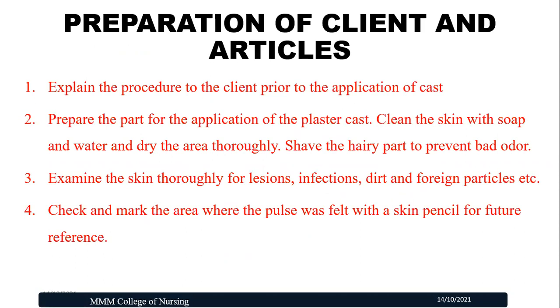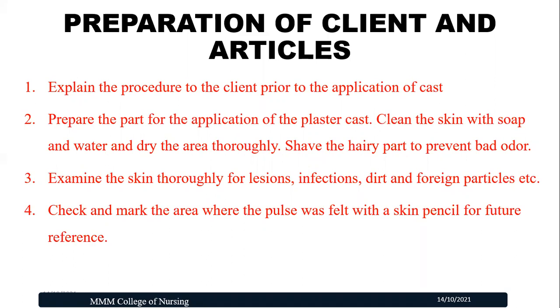Next, we'll see how to prepare the patient and the articles. First, we need to explain the procedure to the client prior to the application of the cast. What is the purpose for which the cast is being applied? How long it has to be kept? How to dry the cast? How to take care of the cast after its application so that the patient becomes very comfortable. And we also need to explain at the time of application of the cast that the drying cast will produce heat, which will disappear after the cast is dry.